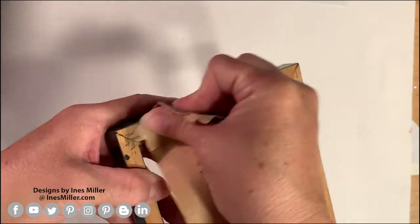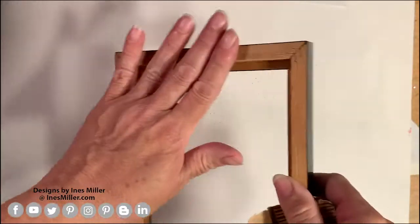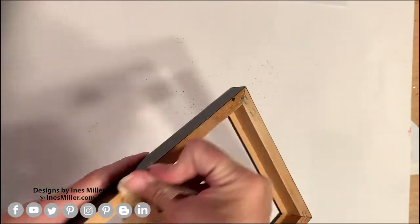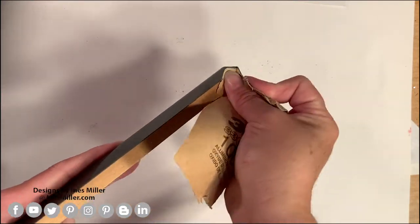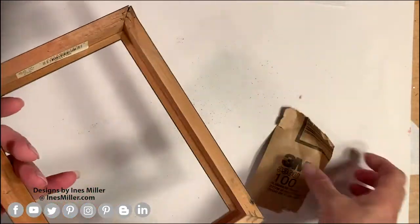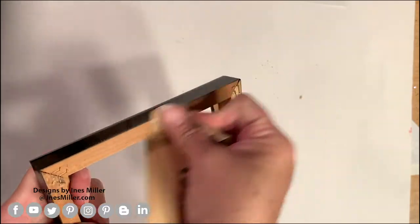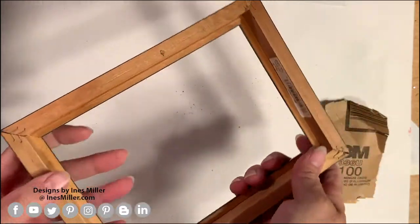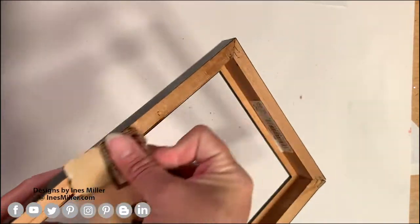I love the frames that I recycle. Most of them are pretty much made of solid wood. So it takes a while to get the Sharpie out, and because there is going to be a little bit lighter color on that area, I have to go around the entire frame to make it uniform. Do this carefully so you don't damage the paint on the front, or you can always sand both sides and refinish your picture frame in the color that you wish.